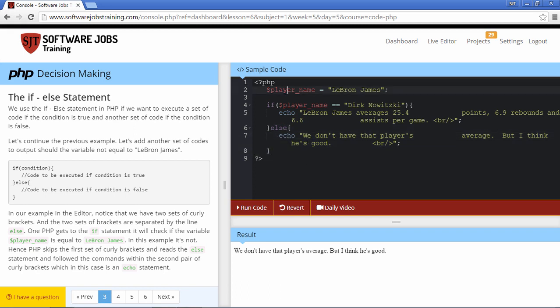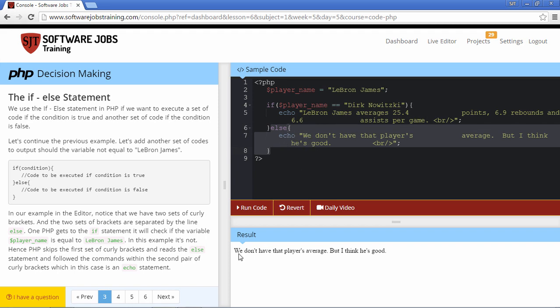In this example I have a variable that says LeBron James, but in our if block we are checking if the player's name is Dirk, and only then will this block of code run. But this is not the case because our player's name is LeBron James, so this will not work. The condition is false, which means that our else code will be executed.